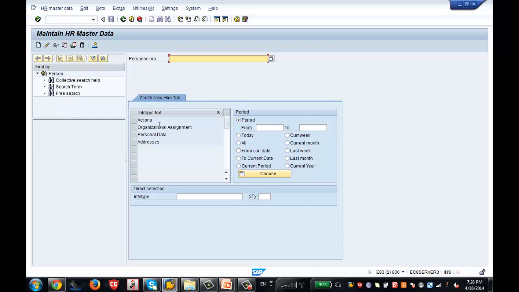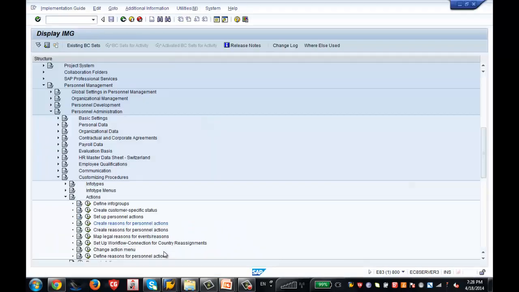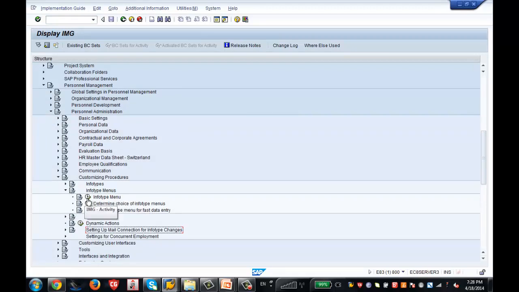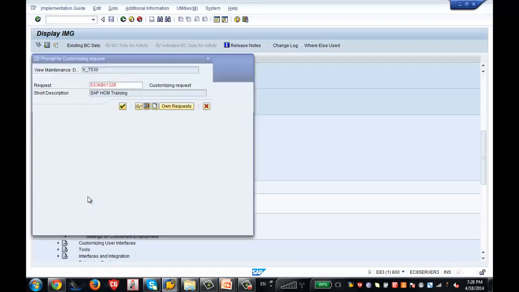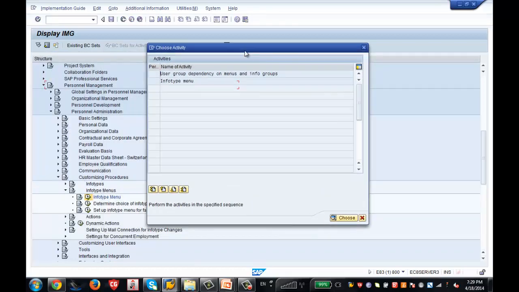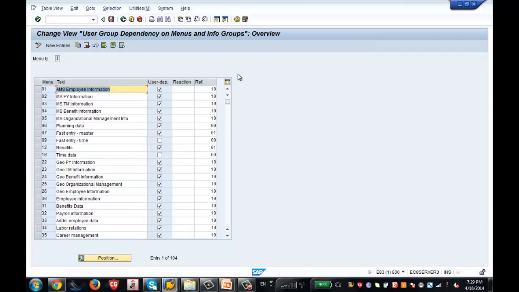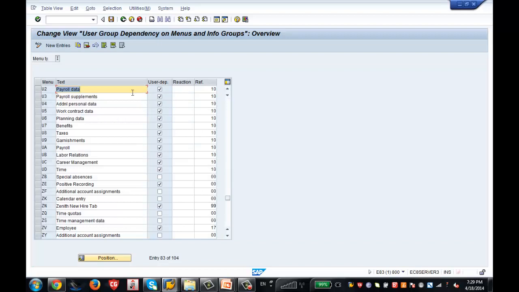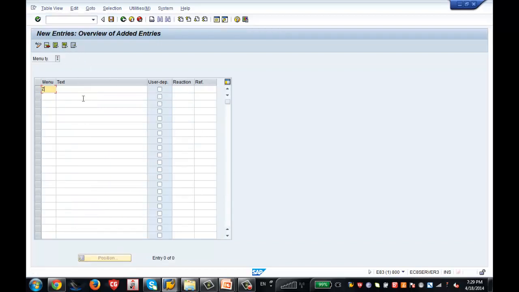So if you want to create another tab, best thing is that go to this configuration, close. You see here info type menus here. Go to the info type menu. Info type menu is basically just like how you created the info group, right? You gave some name to the info group. So you can also create a name of the tab. For example, I'm creating a name of the tab called ZT Zenith or ZSS USA, something, the name of the tab.